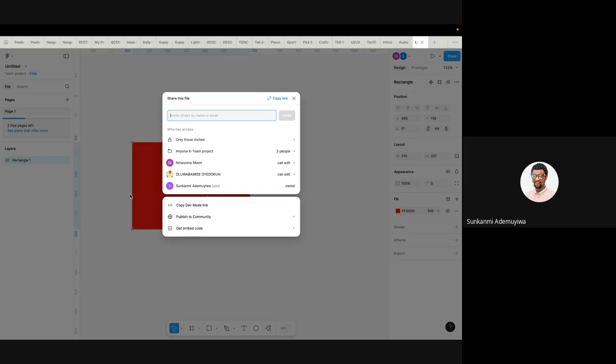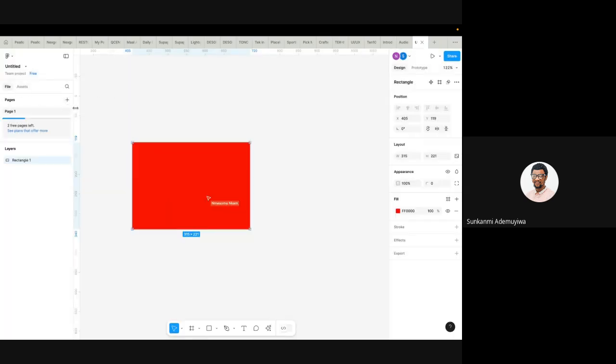Unless you have a cover page created. You can create more than one page, say 3 pages. So you create a cover page, and you make that cover page the thumbnail of your design. So whoever comes on the board will land on the thumbnail page. Then from there, the person can navigate to every other page that you have on Figma. So I hope that is clear.